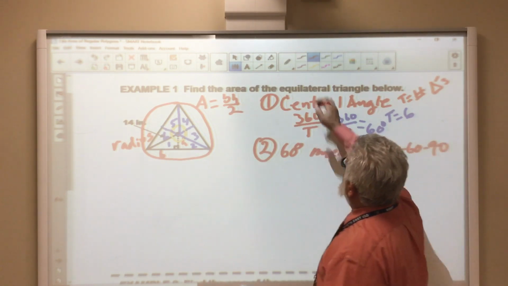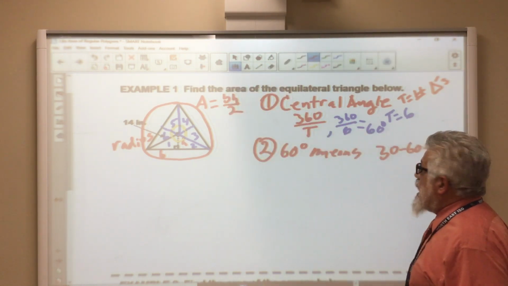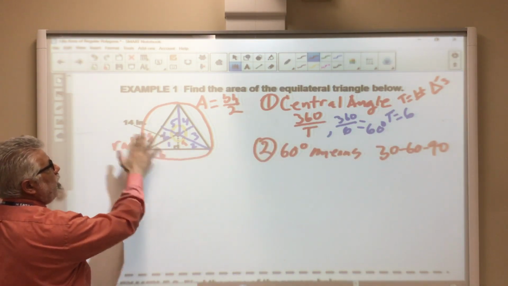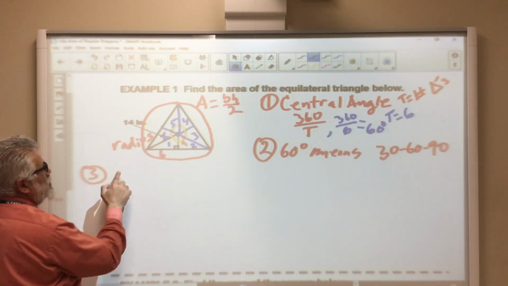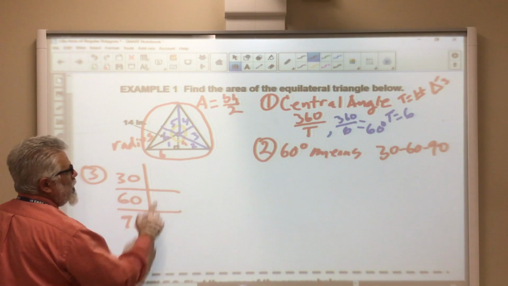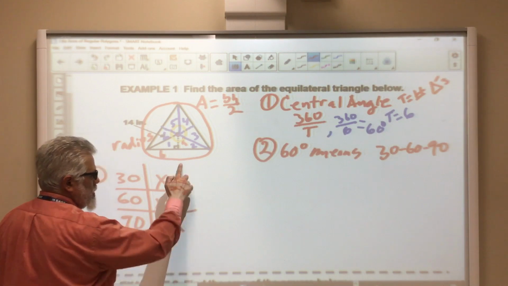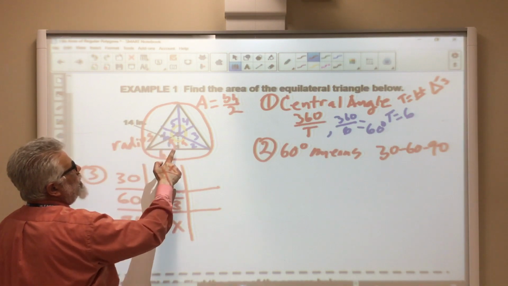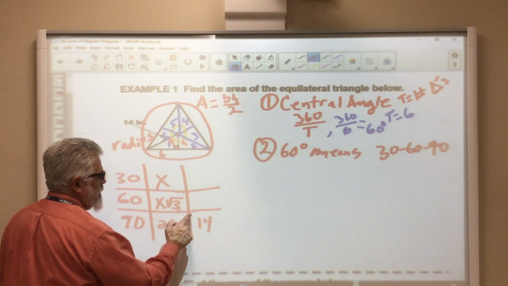So it's either going to be, let me go ahead and fix this real quick. Boom. 60 degrees. And that means a 30, 60, 90, which means on my next step, what I'm going to do is use the radius that's given to find the other legs. So my third step is going to be to find the legs, and I'm going to do that by using my 30, 60, 90 tic-tac-toe. That's x, x square root of 3, and then 2x. If I look at this guy right here, that 14 is straight across from the 90. So this guy goes right here. So I'll put my 14 right here.